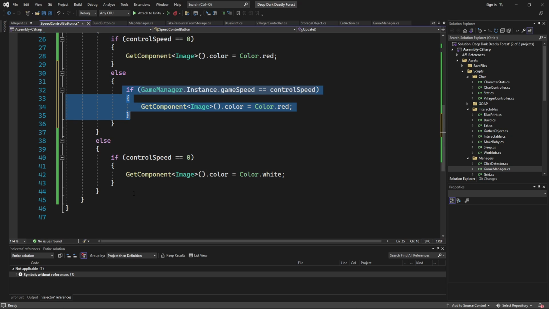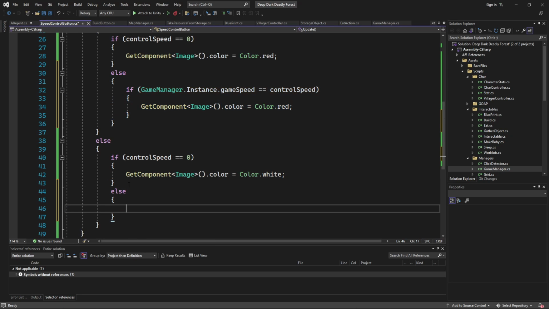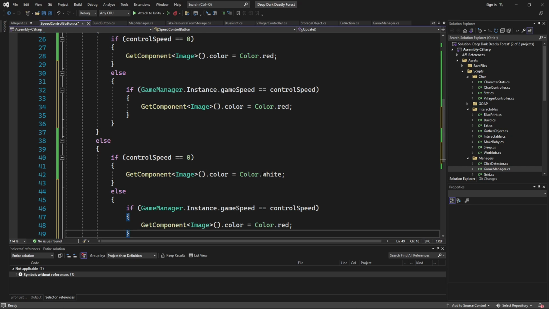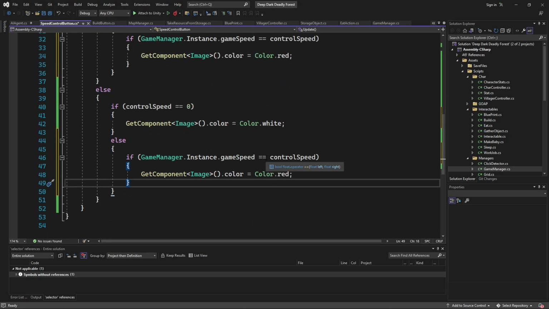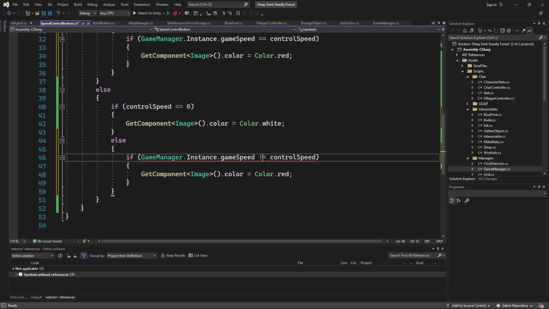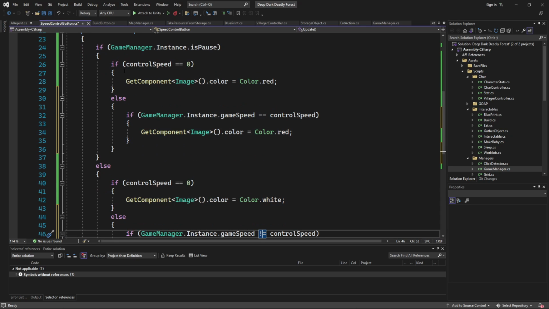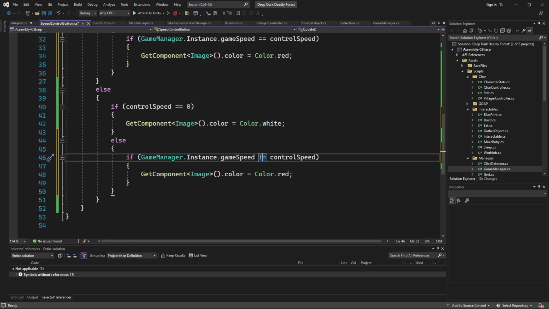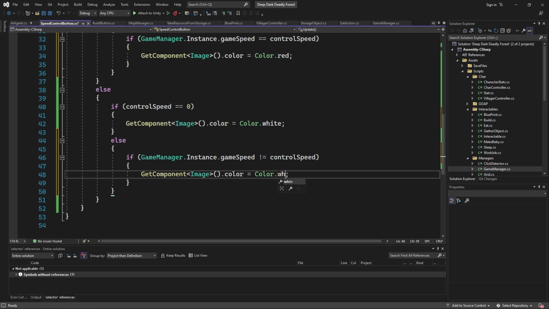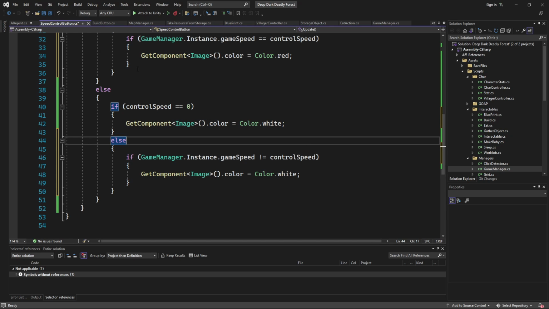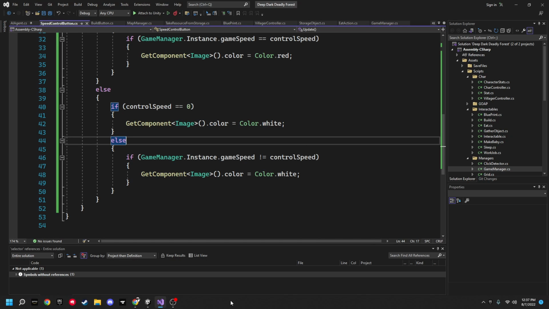Let me copy this. Else, if it's not, first it checks if it's paused. This will be white. Okay.